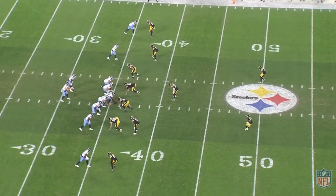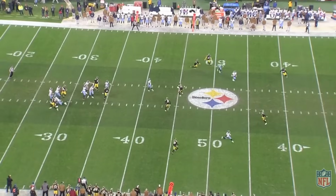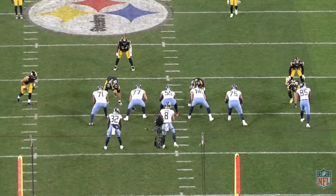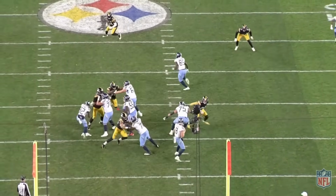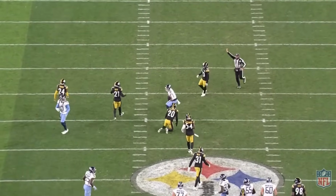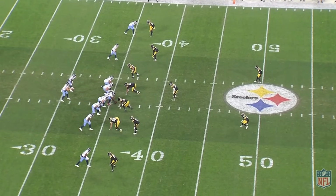Next one here, another big chunk. This time we're going to hit the slot up top. Now, you might want to call this a seam. You know, the way he looks, it looks like it's a little bit of a seam. I think originally when I saw it on the broadcast or saw it on the highlight, I thought maybe he was throwing it to the in and the in just gets knocked down. But this is a hell of a little series that they get into right here. So again, is this a seam? We'll call it a seam.